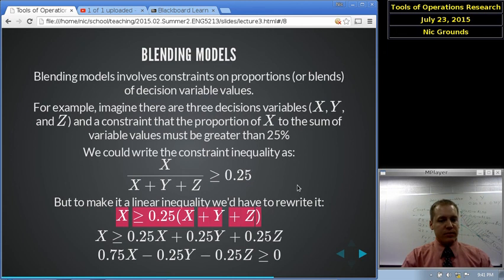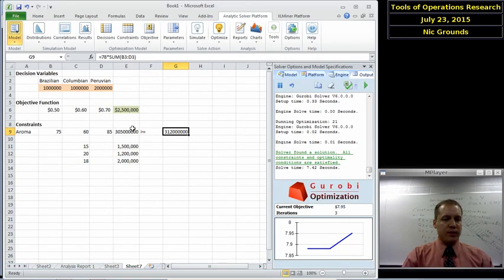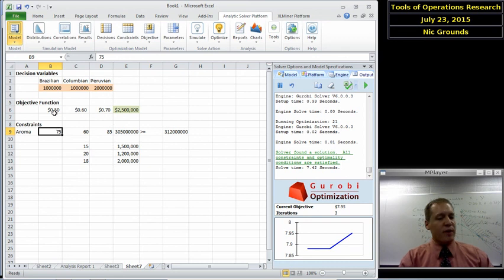That's okay. Right? We could also have written this as, well, if we're just taking 78 minus the total of these things, right? So 75, well, I'm not going to do all the math in my head, but you could take 75 times your Brazilian beans minus, right, 78 times your Brazilian beans, right? That'd be -3. This one would be, right, whatever 60 minus 78 is. This would be 85 minus 78. Right? You could do all that, right?